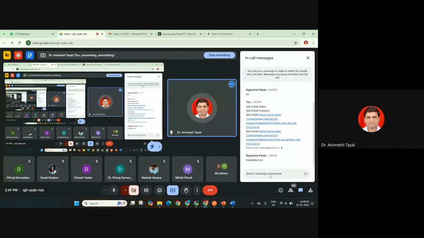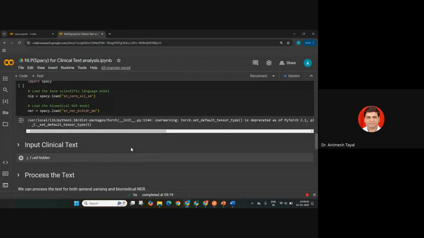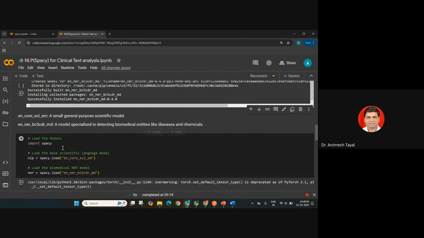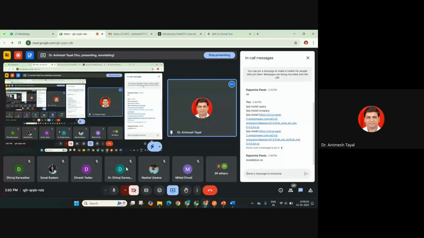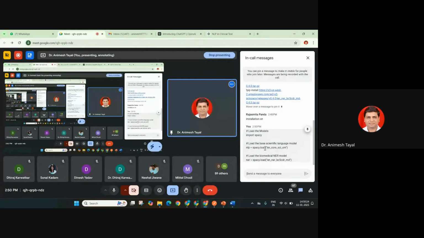Okay, till then I will write the next command here. The next command is for input, for loading the models. After installing the libraries, we need to load the models, and we need to import spaCy, and then load both the models which we had installed. In both models we have taken different variables. This is the NLP and this is NER. Okay, the next instruction will be here. Directly you can copy paste. The code will definitely run because I have tried this lots of times.